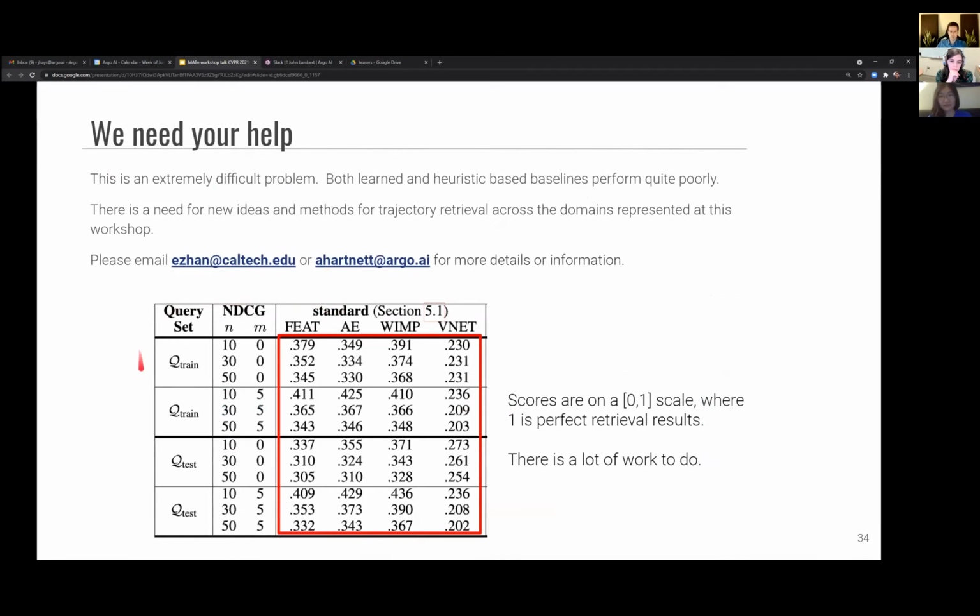methods. And here's just a number overload of what current results look like. I think the thing to take away is that these numbers are not good. One would be perfect retrieval results. So if I ask you for the 10 nearest neighbors in a data set, then this is the proportion of them that are relevant according to different distance metrics or encodings. And they all have a long way to improve. And it gets worse the more retrieval results you ask for, unsurprisingly. So look for this data set to come out soon.